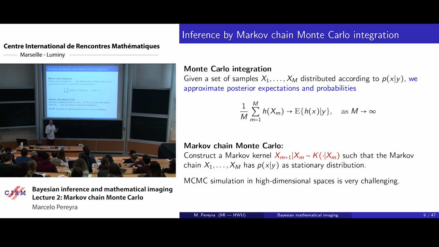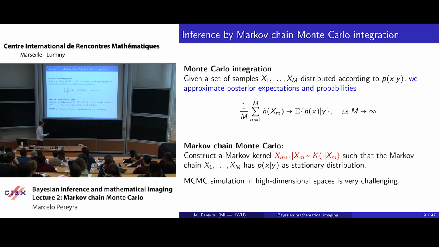Once you know the state of the random variable at a certain iteration, so let's say I'm at iteration m, I know the value of x at iteration m. Now I want to transition to a new stage m+1, and I'm going to do a transition that is not deterministic. I'm randomly going to choose to jump somewhere else, and I'm going to do that jump according to some rule, and that rule is the Markov kernel.